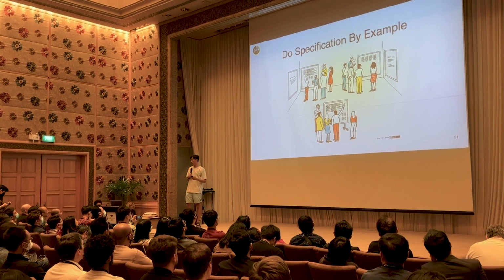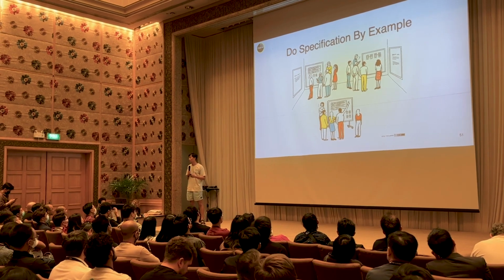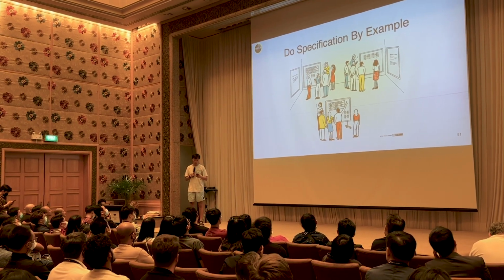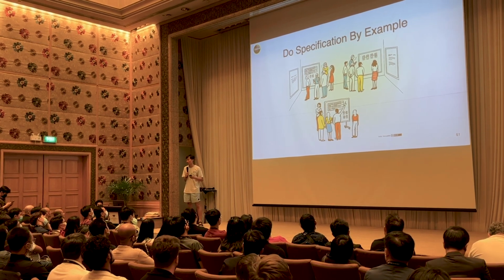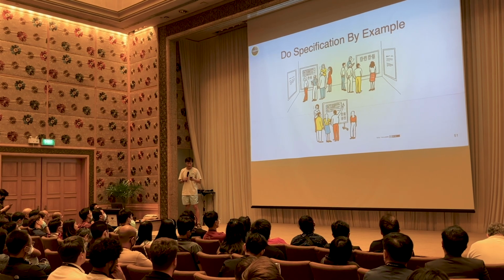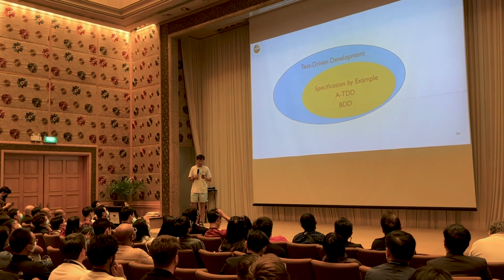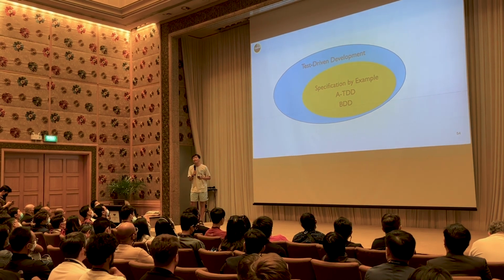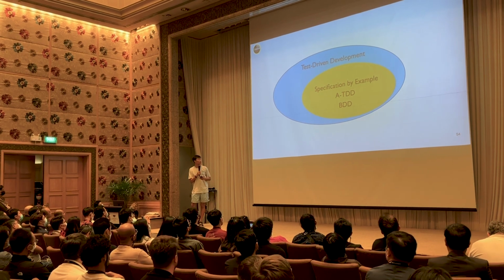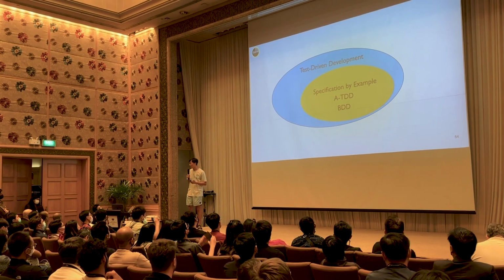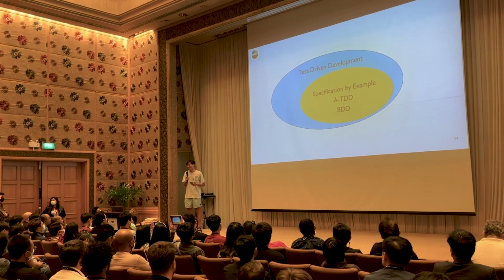Specification by example is very important. It can help you to combine these two areas, okay? It's an opportunity to clarify the ubiquitous language, or the common language, together with business people, and focus on the domain. But yet it's still part of the TDD family, okay? If you look at TDD practice in general, there's a part called specification by example. It's actually the same thing as what they call ATDD, and BDD is the same thing.